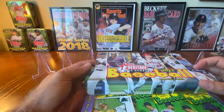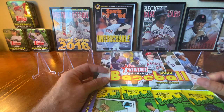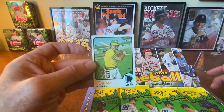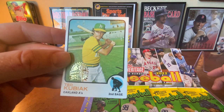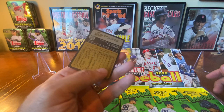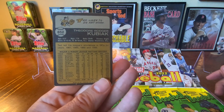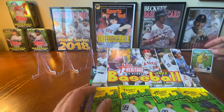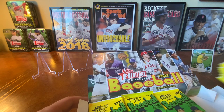I kind of butchered this box, but I'm trying to display it for you in the background here as we open. All right, there we go. All right, the box topper is going to be a Ted Kubiak. Kubiak? I don't know much about him. Is he at the Coliseum there? The soon-to-be former Oakland Coliseum since they're moving to Vegas? I don't know. Looks like he likes to do artwork. That's cool. Good for you, Ted. Almost looks like he's holding a baseball glove, that little palette there. Anyway, I guess we'll put that on the stage until something knocks it off. That's a good-looking card. I like how the A's hat matches the grass behind him.